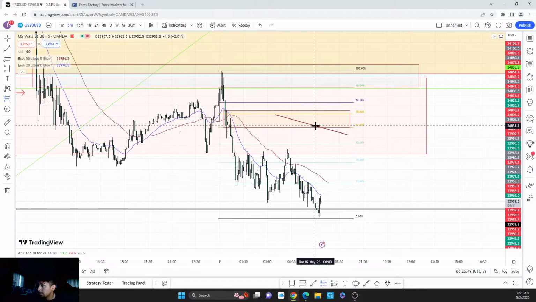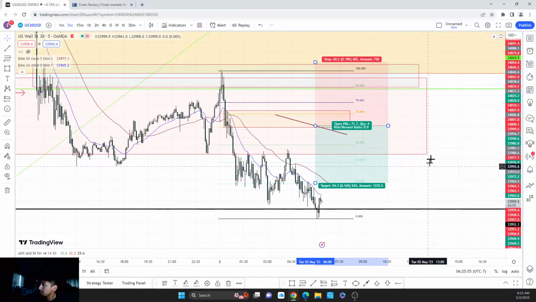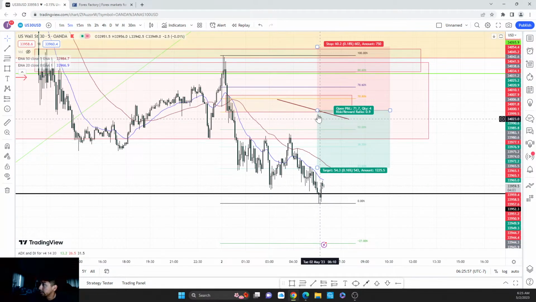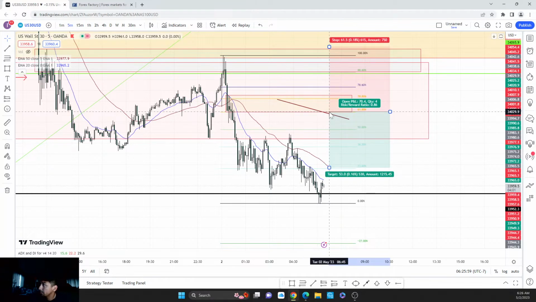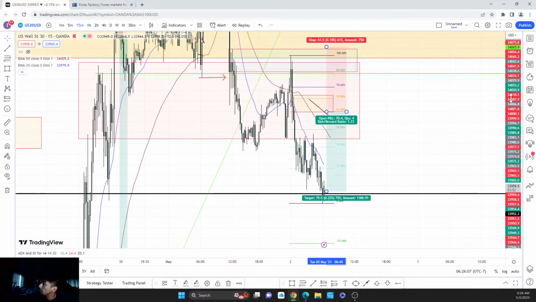Now, remember, this is just the likelihood that we can see price make it down to these levels, right? So we need about a 60 pip stop loss. The big thing here is breaking through the daily, right, which it hasn't done. And if it does break through that daily, zoom out.